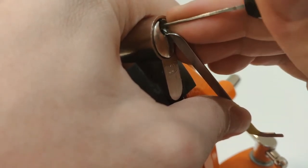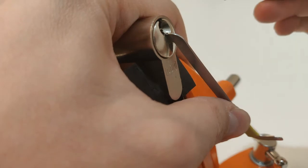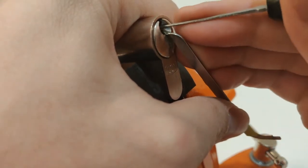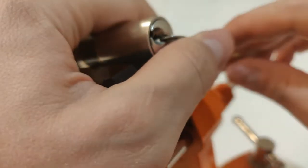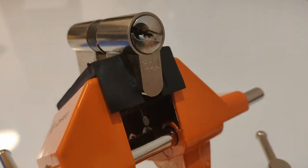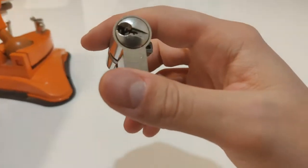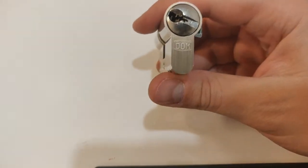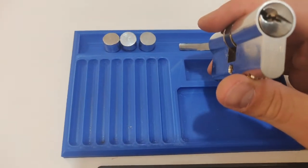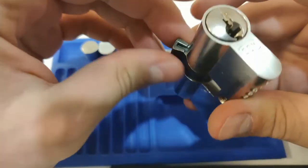or I'm doing something wrong. Oh, finally it's open. I touched, I think, pin number 3, and yeah, it was a strange feeling, but it's open. It is a tricky pick, to be honest. If you're stuck on some pin, you really don't know if it's a side pin or another pin, but yeah.